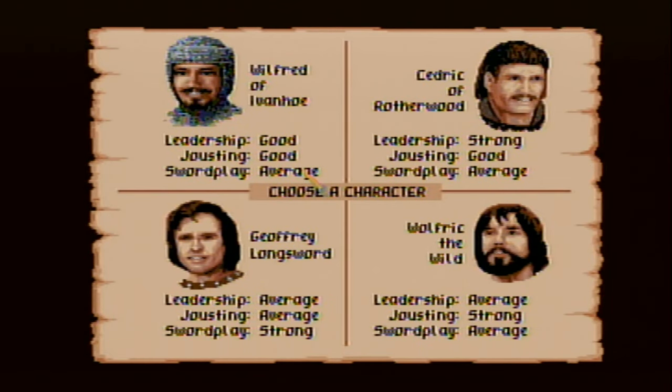Let's try Cedric of Rotherwood. This is the first time I've ever heard this game with dialogue. These Normans will know the taste of fine Saxon steel. I used to always try to play Wolfric the Wild, and I'd always lose.